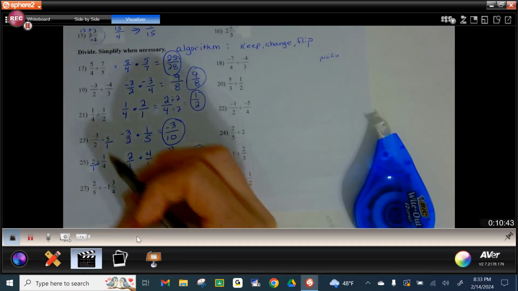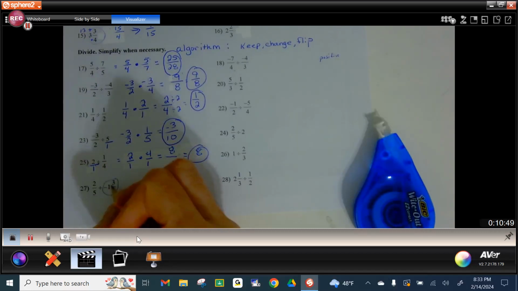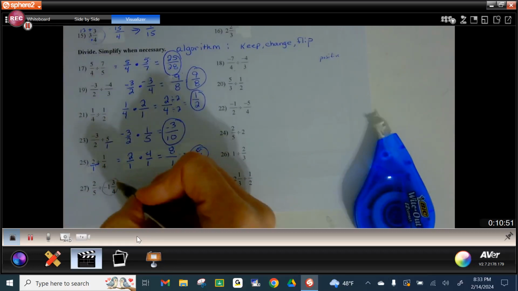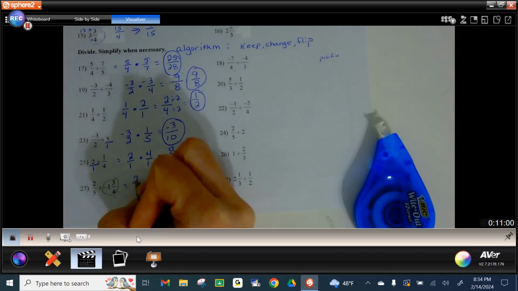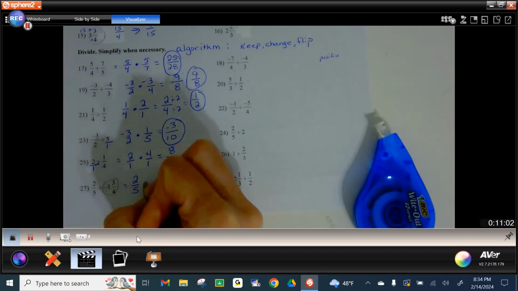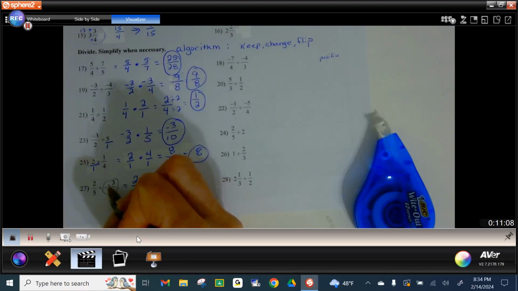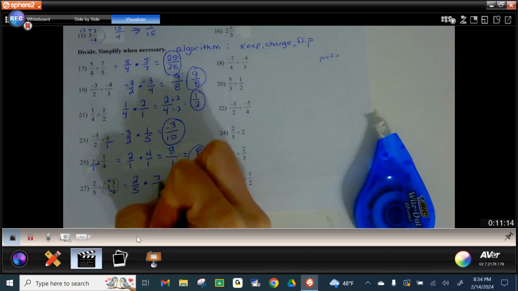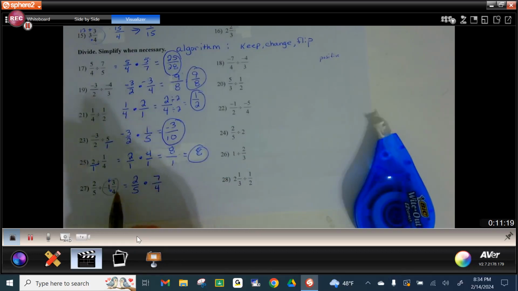Now I'm going to do this one. We have a mixed number here. We need to change that so that we just have the improper fraction with the top and the bottom, because we can't find the reciprocal of this until we make it into an improper fraction. So I have keep the first fraction, change that to multiplication. Now this has to get changed. So it's 4 times 1, right? Bottom times that, that's 4, plus 3. So 4 plus 3 is 7. So it's 7/4. 4 times 1 is 4, plus 3 is 7. Then you put it over the parts. And this is a negative, don't forget.